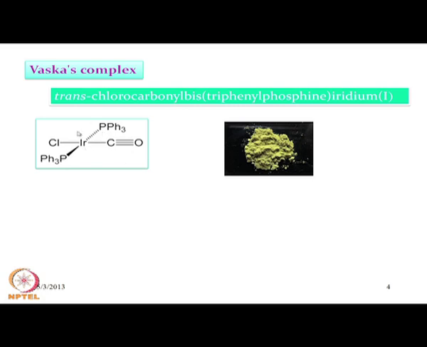And this has some other property which is related to the nature of the iridium, which is not observed in case of the presence of rhodium. So, the iridium compound can also react further for some addition reaction with molecular oxygen. Like hemoglobin and myoglobin, this particular center also has some affinity to react with molecular oxygen. So, O2 can be a very good ligand to the Vaska's complex, which we are not getting with the corresponding rhodium compound.